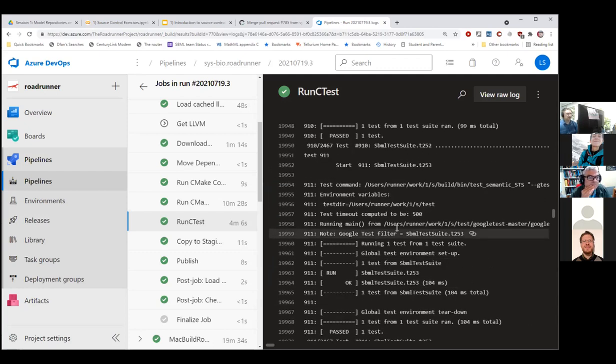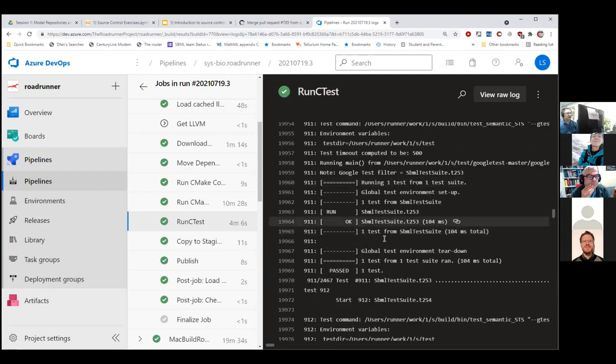Actually, let's see here. It doesn't have the details here. But when it runs test 253, the test suite has different levels and versions of SBML. Over the years, it's been updated. So all these tests test whatever they're testing in every single version.